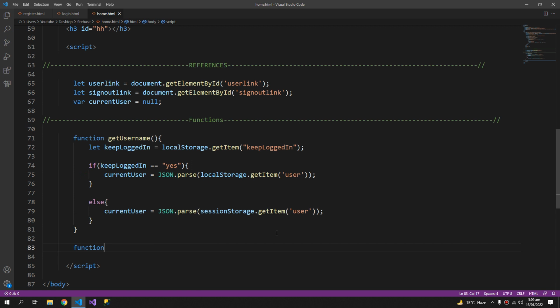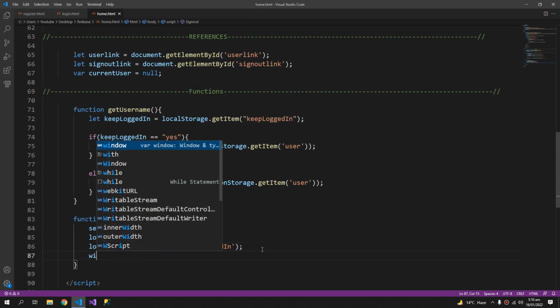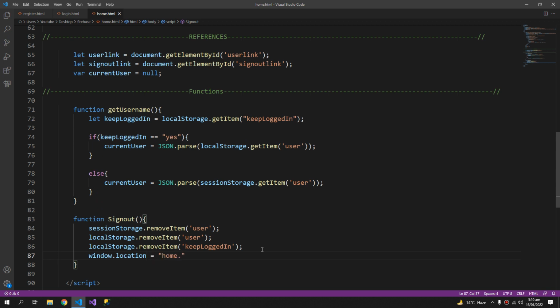We can also create the sign out function, which will simply remove the user, also remove it from the local storage if it is stored there, and remove keep logged in. Then window.location should be the same page, so it will load itself.